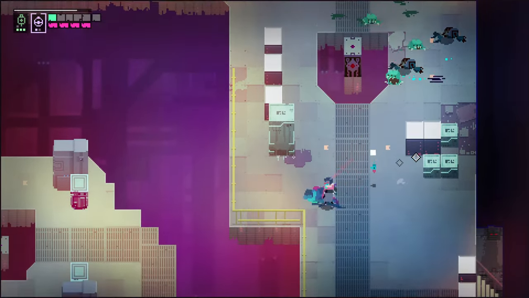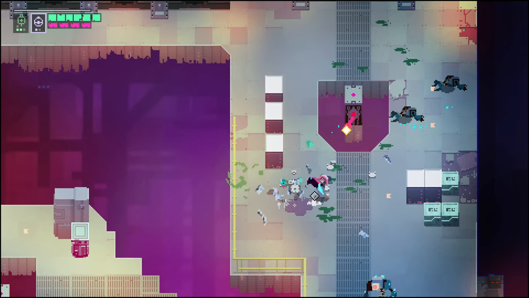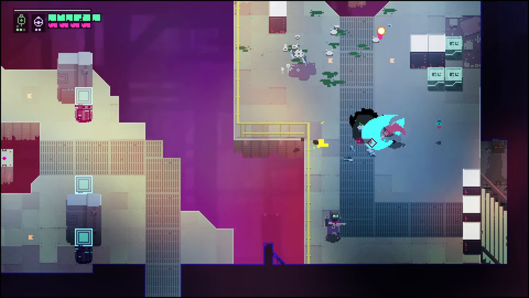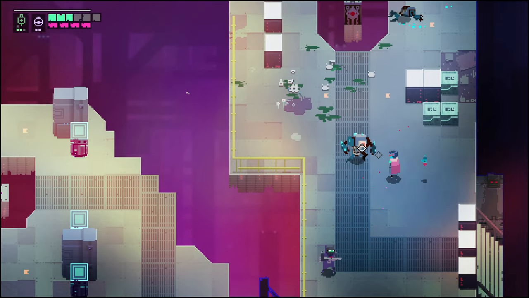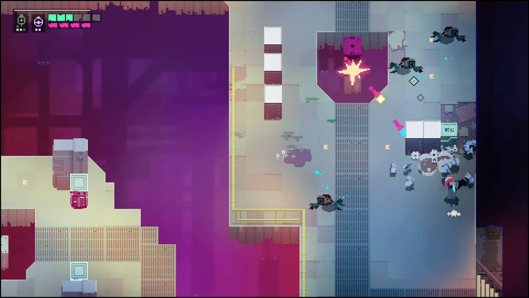Stand up. Jesus. Okay, use a med kit. My God. That is the one thing that is a little bit frustrating about this game is that sometimes when you get knocked down, you can't stand back up immediately. If you're knocked down, you are knocked down. You're just going to keep on getting hit.